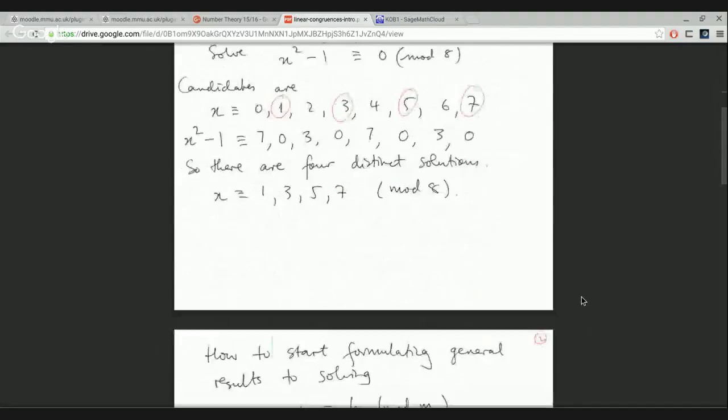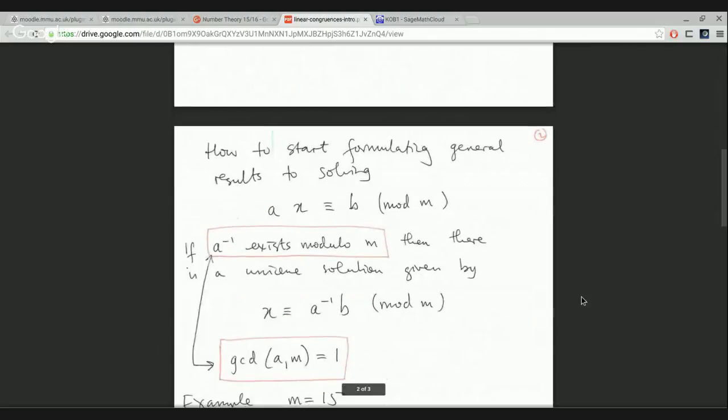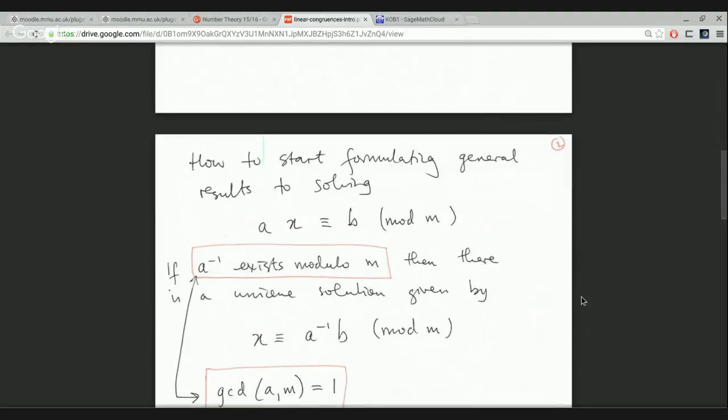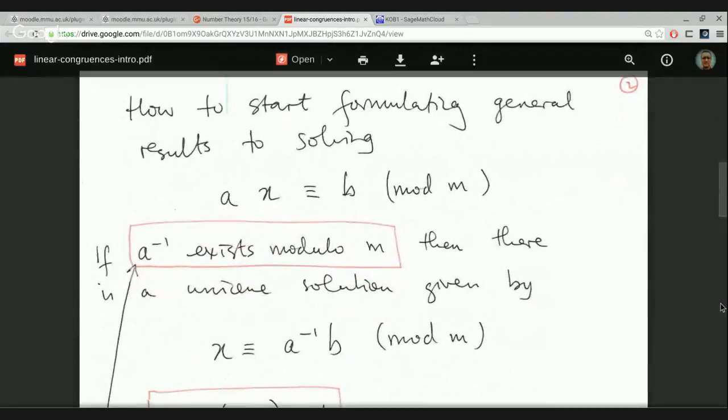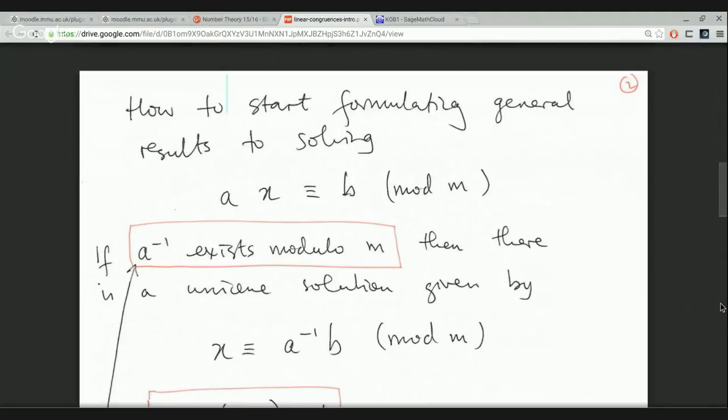polynomial equations. So then we focused on linear congruences. The first case we looked at was a special case. Surely these kinds of equations are simple to solve. A times X equals B, you just divide across by A: X is equal to B divided by A. That's how you would solve it if these were just numbers, and this is the relation of equality. But of course it isn't, these are congruences, and really these objects are congruence classes, because we're doing modular arithmetic.